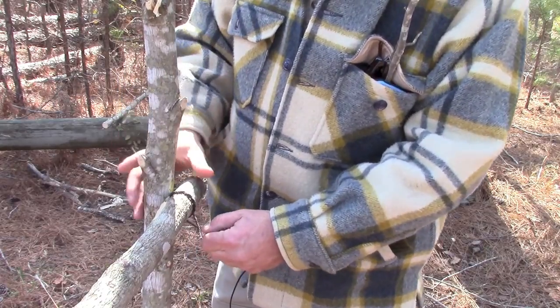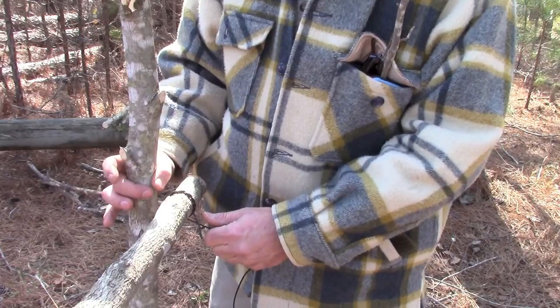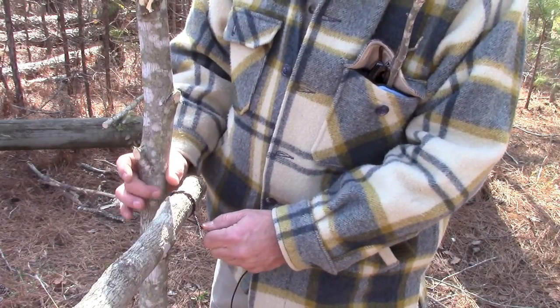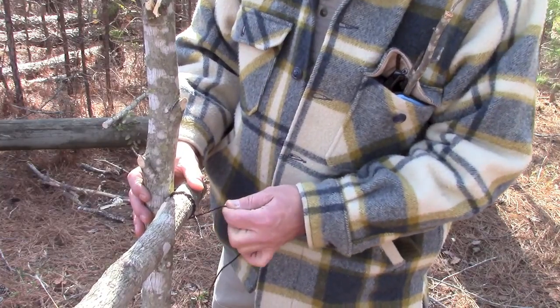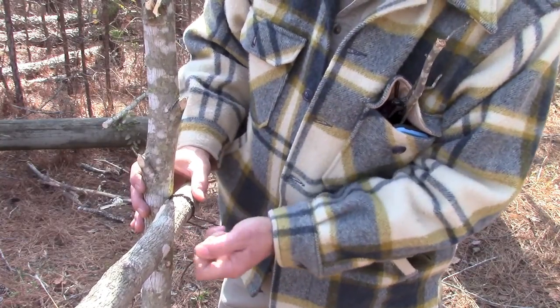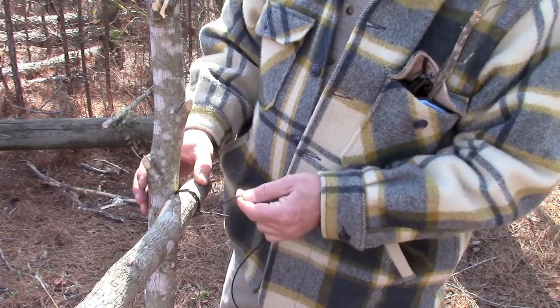Then if this was a tree, obviously I would want to start my timber hitch on the secured pole. Okay, well, since these both are free, I'm going to start here. Now once I get a good tight and that bank line has bitten, then I'm going to begin my wrapping.